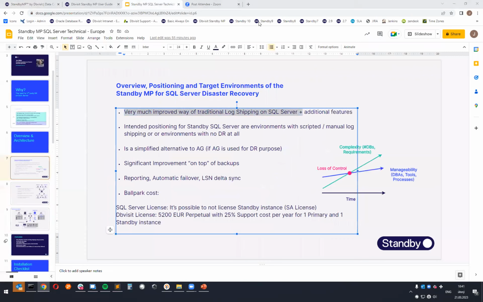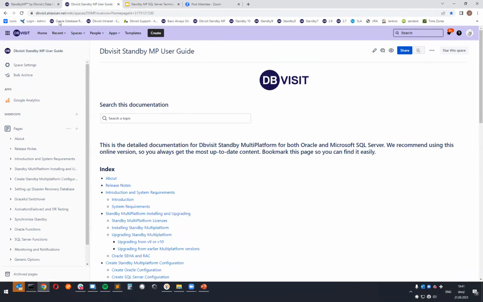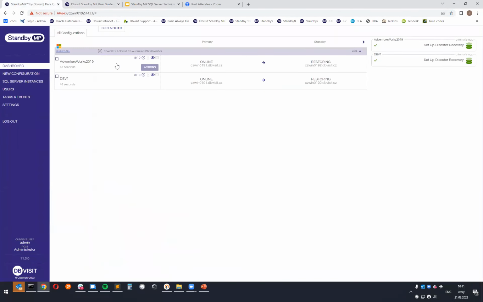With traditional log shipping, it would take you a lot more time. I'm aware some people would use scripts for this, and that's also perfectly fine, but you would never be able to get this this easy, never.